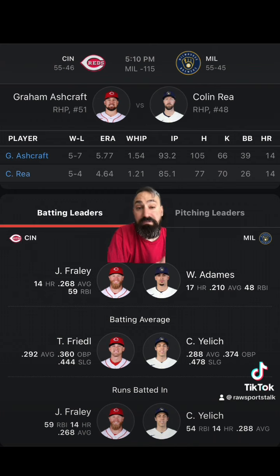Like I said, the last game they played, the Brewers beat the Reds 4-3, then they beat them 3-0, and then the 2 previous games to that, they beat them 1-0. The game before that, the Reds won 8-5. The game before that, the Brewers won 7-3. The game before that, the Reds won 2-0. And then the 3 previous games, it was 5-1, 10-8, and 5-4 in favor of the Brewers.